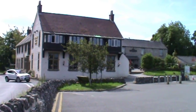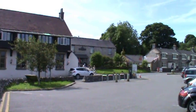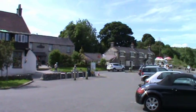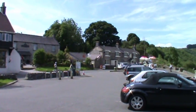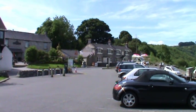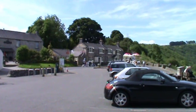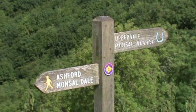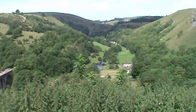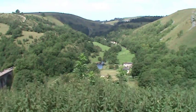We'll just give you a quick look at Monsal Head pub and restaurant and little ice cream parlour at the other end before we start. And at the back of there's the car park and toilets. So we're just stood in front of the hotel now. We turn right down towards Monsal Viaduct.